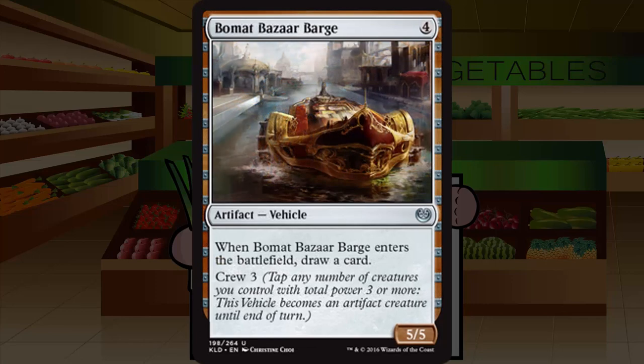Bomat Bazaar Barge is going to break the 5 generic mana combo with 4 generic mana for an artifact vehicle at uncommon. It's a 5/5, and when Bomat Bazaar Barge enters the battlefield, draw a card. Crew 3. Now this is one of the really nice vehicles because it's not just a useless hunk of steel. It does something when it comes into the battlefield, draws you a card, which is awesome. It's also only 4 generic mana, which is way lower of a mana cost than what we've seen so far. And crew 3 is totally fine. You should be able to crew 3 a non-zero amount of the time, and that 3 power gets to turn into 5 power.